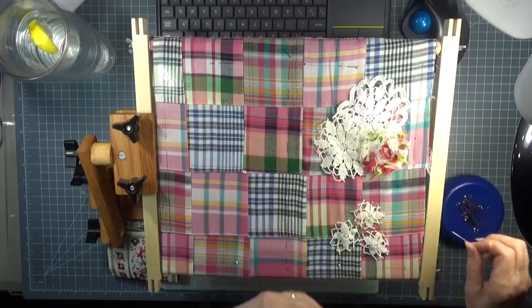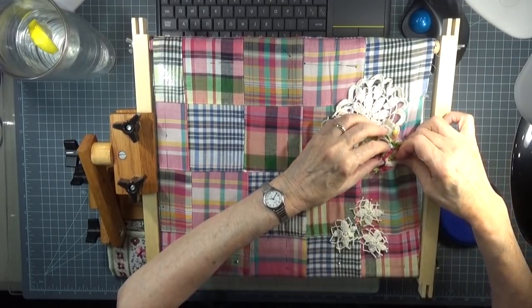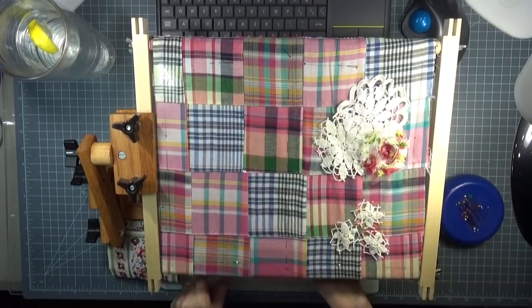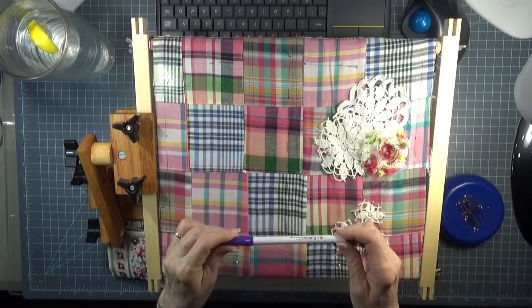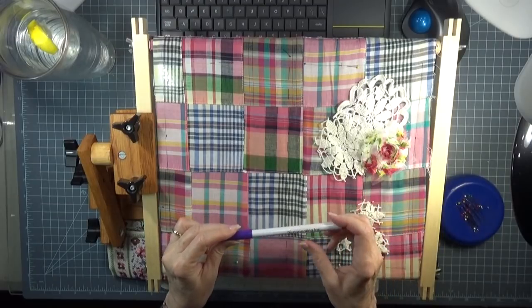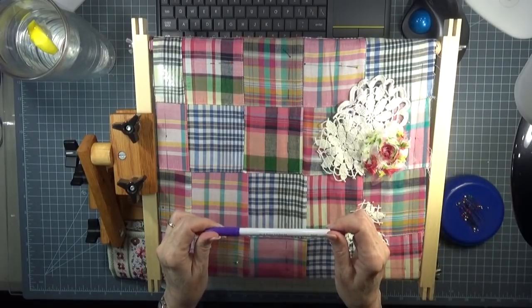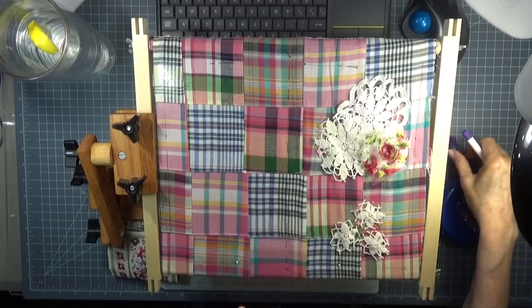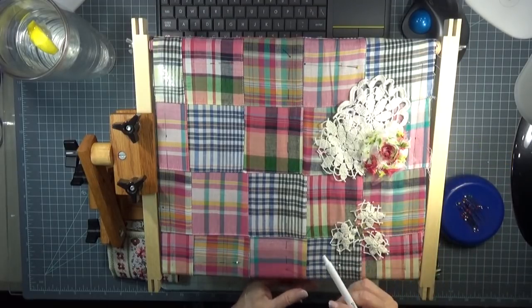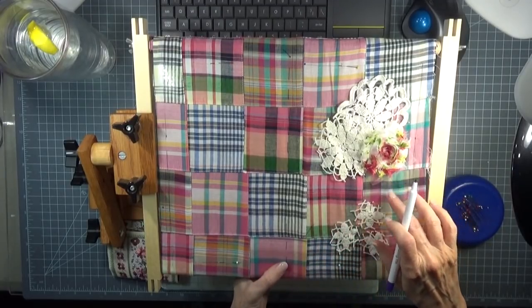This maybe here, and now to the stems and greenery. The only thing I have purchased for this slow stitching is disappearing ink at Joann, and this is air and water soluble. And I'm just going to, in a few days, this would disappear. But this is just to give me an idea of where I'm going to be.